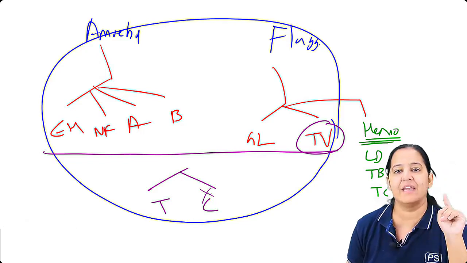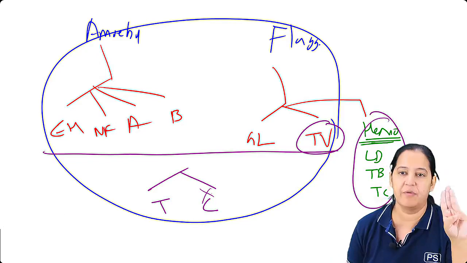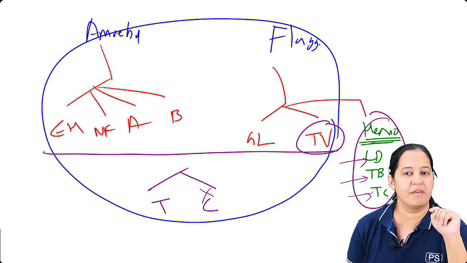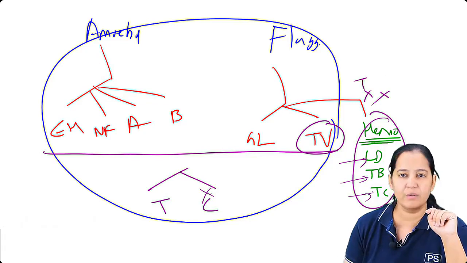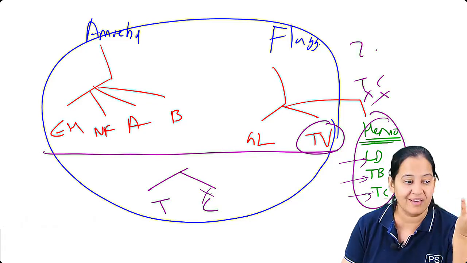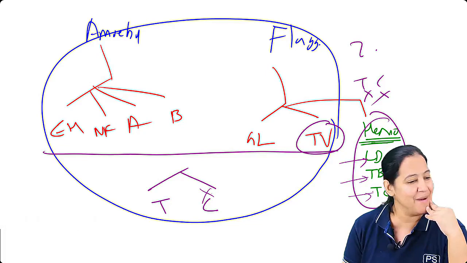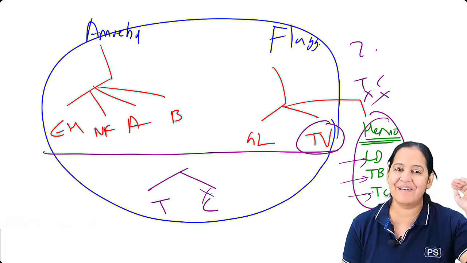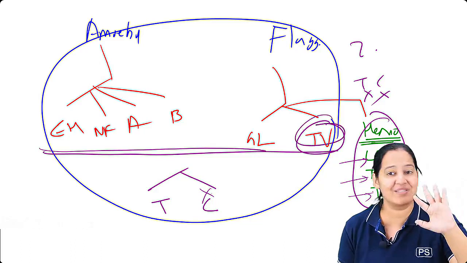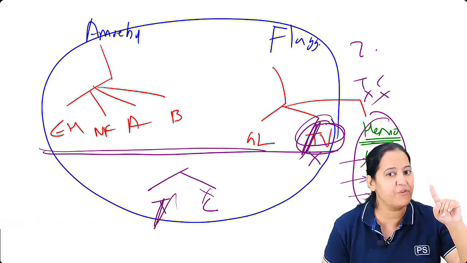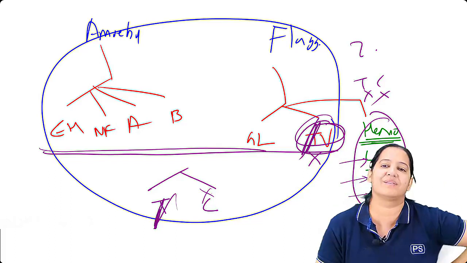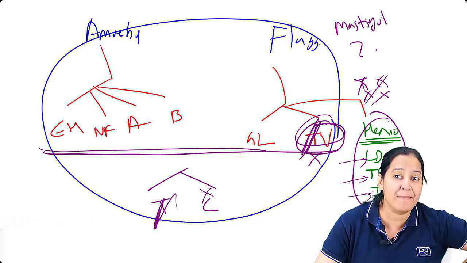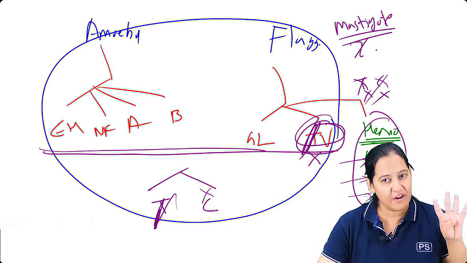My point is that in all the 3 hemoflagellates, Leishmania donovani, Trypanosoma brucei, cruzi, there is neither trophozoite nor cyst. You may be thinking, ma'am, then what is there? I will no longer talk about trophozoite or cyst. Their story ends here. So you remember that all have trophozoite and cyst, TV has no cyst, T for T, only trophozoite. But now there will be no trophozoite, no cyst. Now we will talk about mastigote. All of these will have mastigotes. There are 4 types of mastigote.